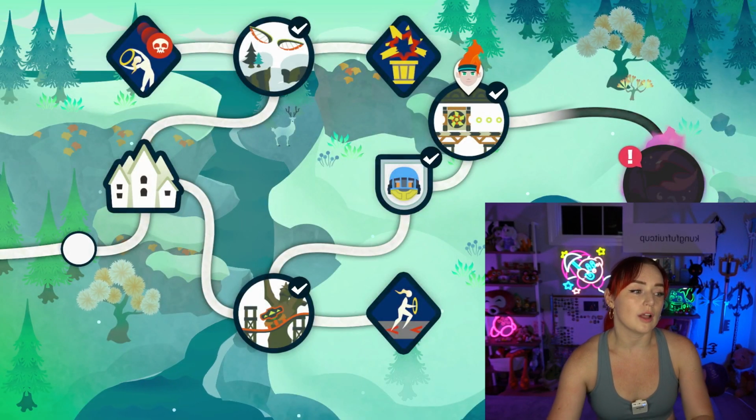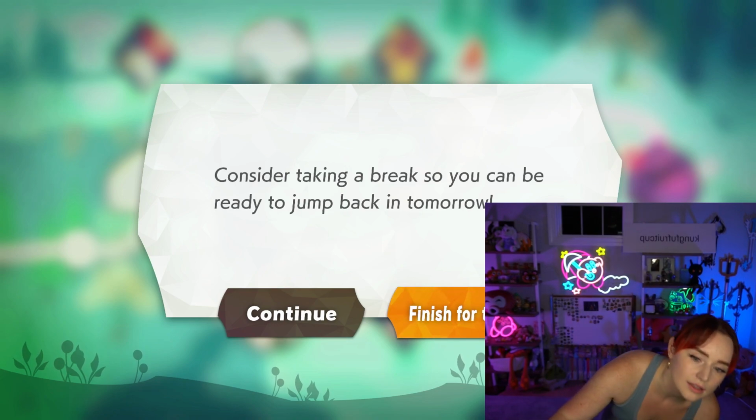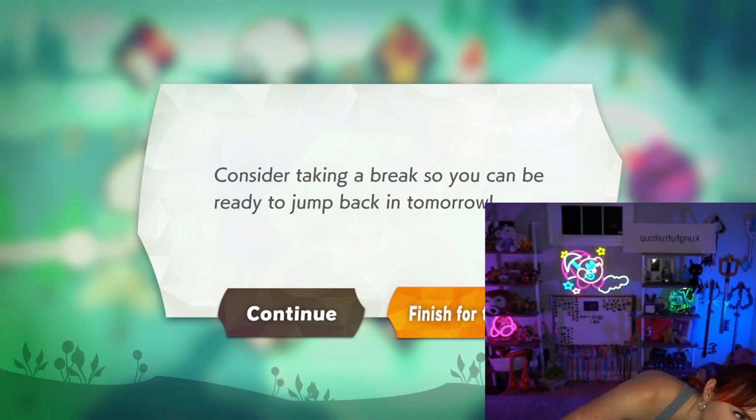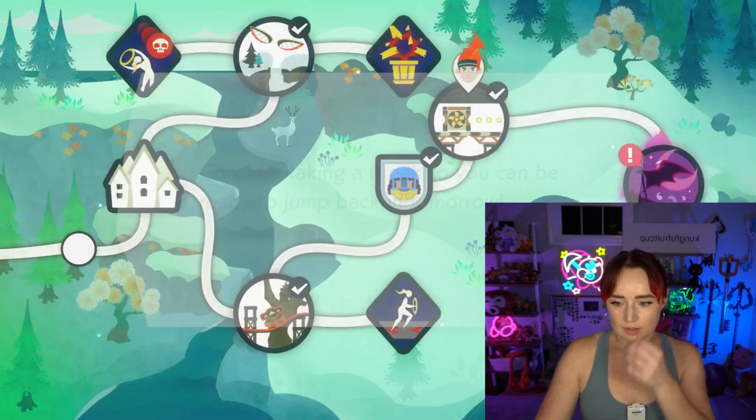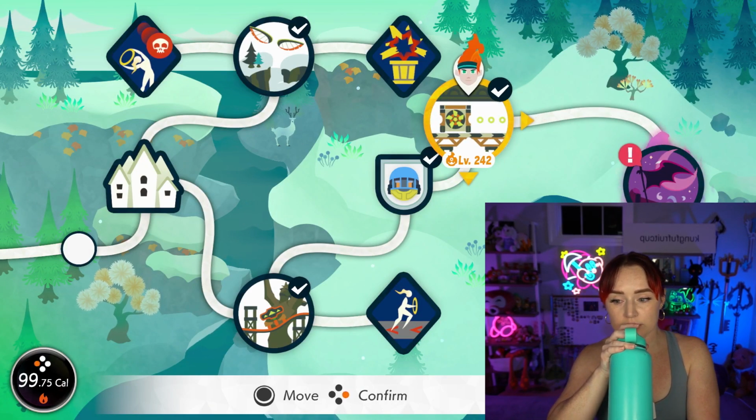What's up, Rainbow? How you doing? Oh, my bangs and all of it. We've done an hour yet. Burn 100 calories. You know, that's probably good.